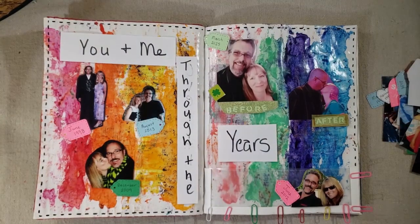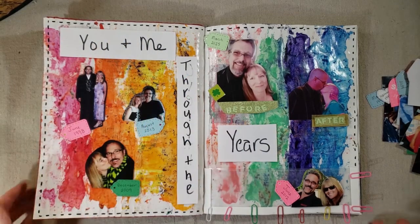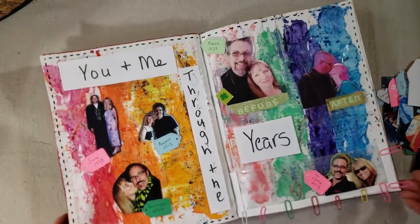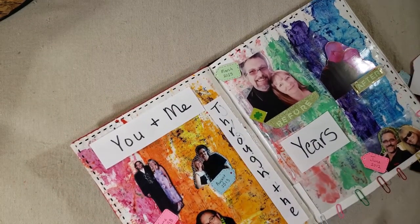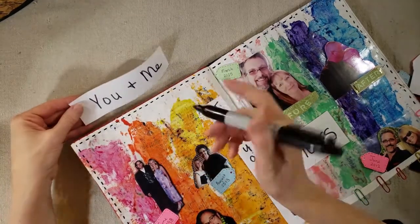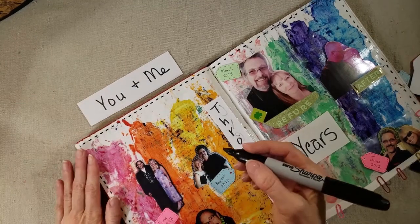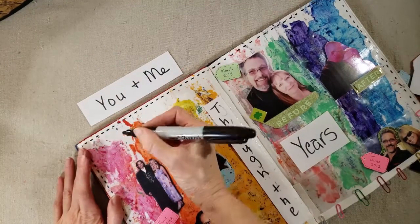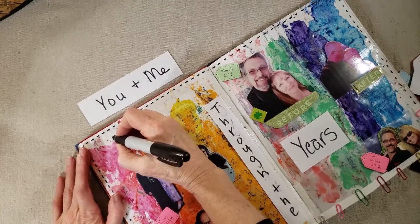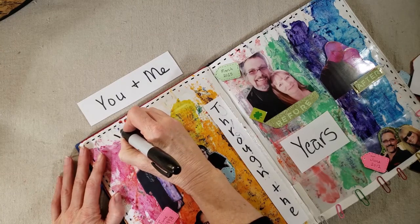So I've been sitting here pondering what to do next, and I'm a little bit nervous, but I think I'm going to try to do the lettering. So not sure if I can do that on screen or not, but here goes nothing. I want to use about the same spacing, I think. I'm not sure, I guess I'm just going to write it kind of like that. I do know how to do calligraphy too, but I think I want to just use this more standard script.